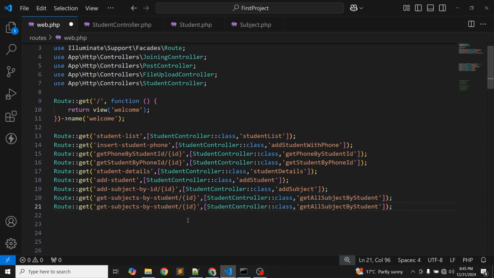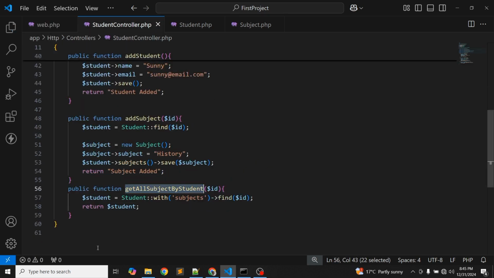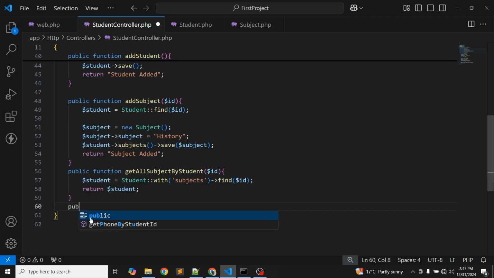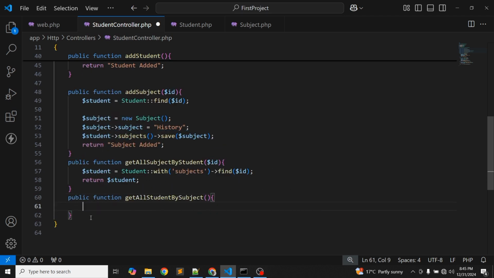Route get student by subject, get all students by subject. So this is the function. Let's create the function. Simply write public function, and here we'll do the reverse thing, and easily we can do this.